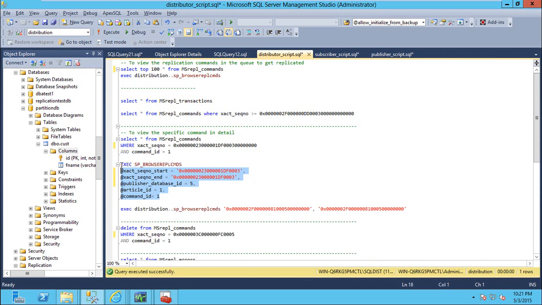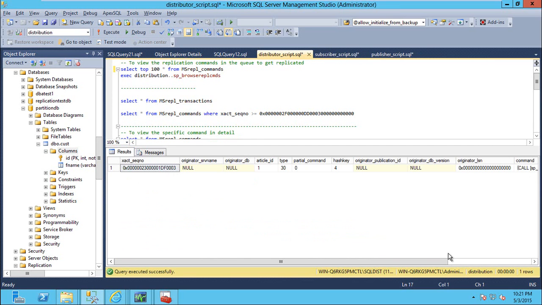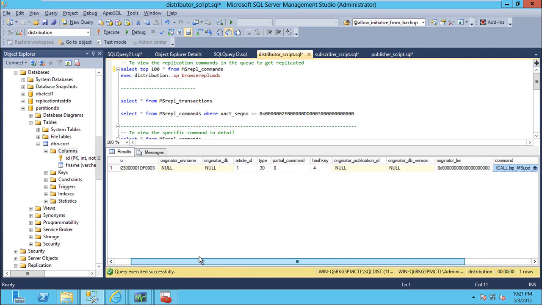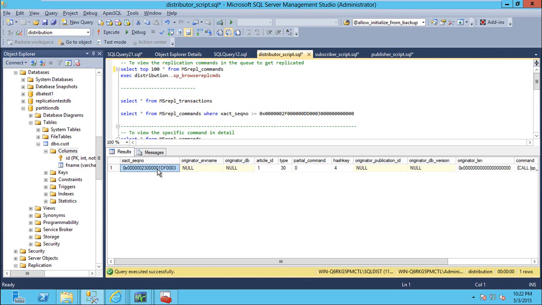Everything else is the same. So this is that. It couldn't update this particular row. So what we have to do is delete this row from the distributor. Let's take a look at it. Let's copy this number.